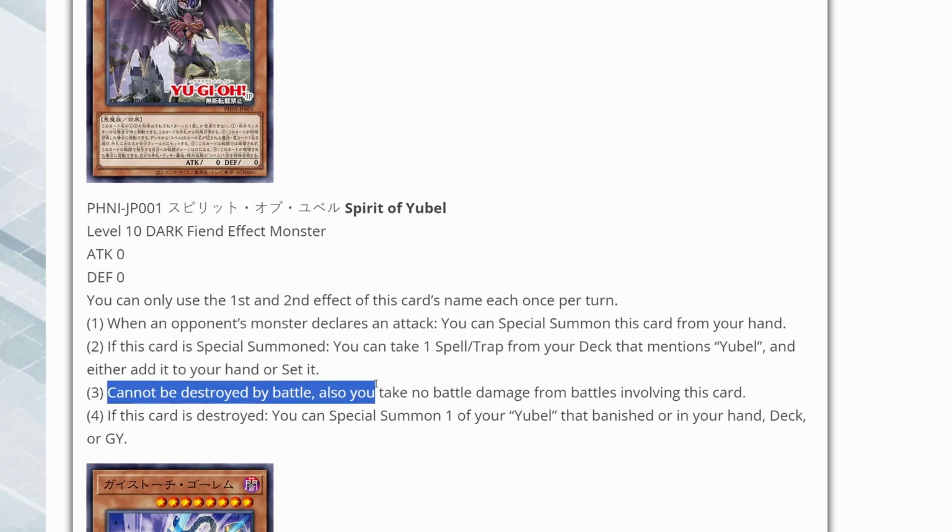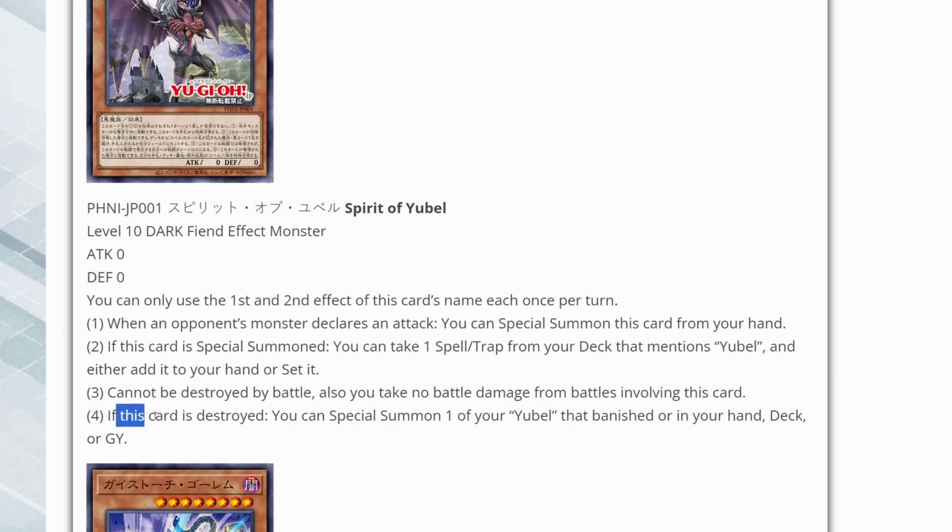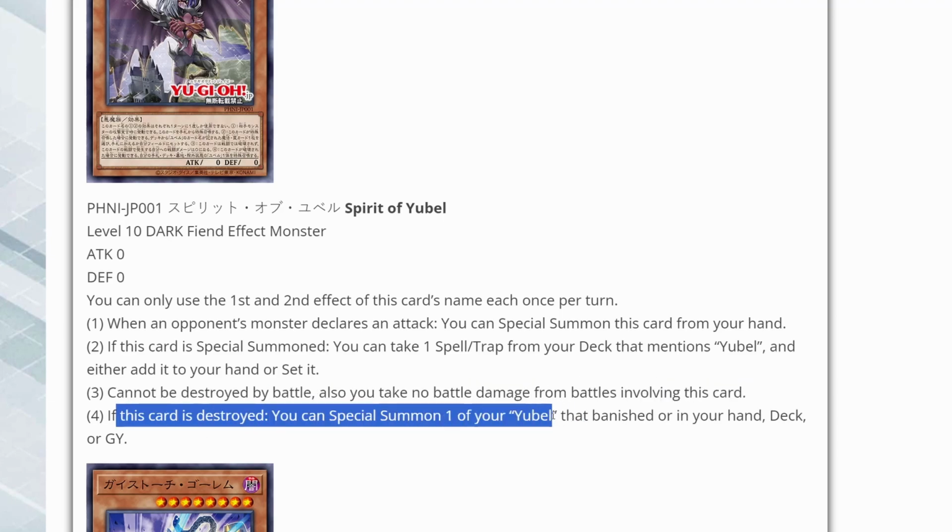Cannot be destroyed by battle. Also, you take no battle damage from battles involving this card. So of course, in line with Yubel there. This card is destroyed. You can special summon one of your Yubels, that is banished or in your hand, deck, or grave. Pretty easy to get some value out of this card. So pretty good. It's a pretty good solid card all around. 4 effects that are relevant to what Yubel was, but also adding to it by being a searcher here, and also by bringing out one of your other monsters.